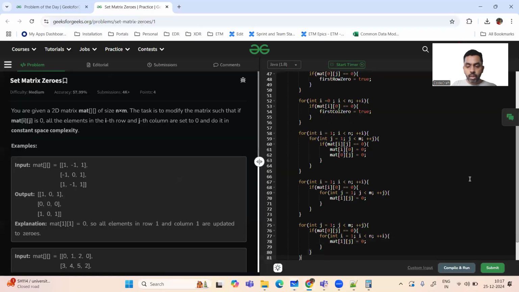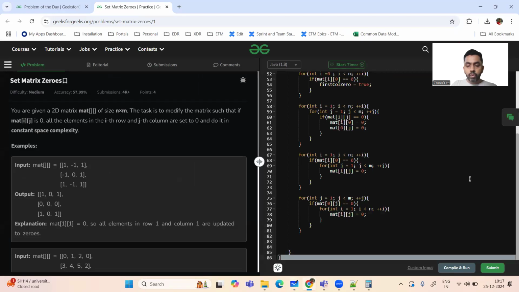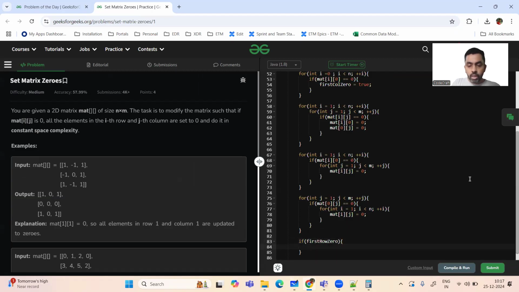So this is done. Now at last, we are going to take care of the first row and first column. First row 0: if it is true, then we want to mark all the elements of the first row to 0, mat of 0 of j equal to 0.